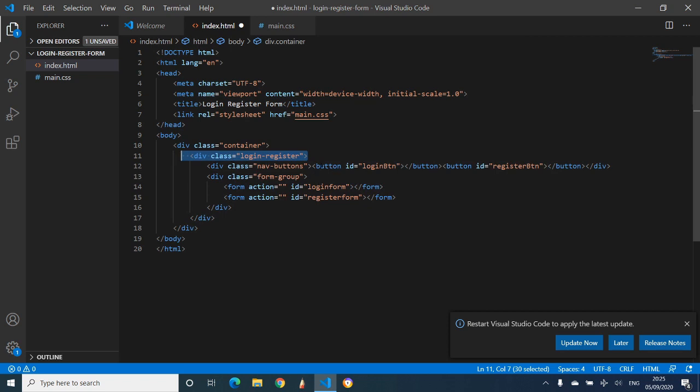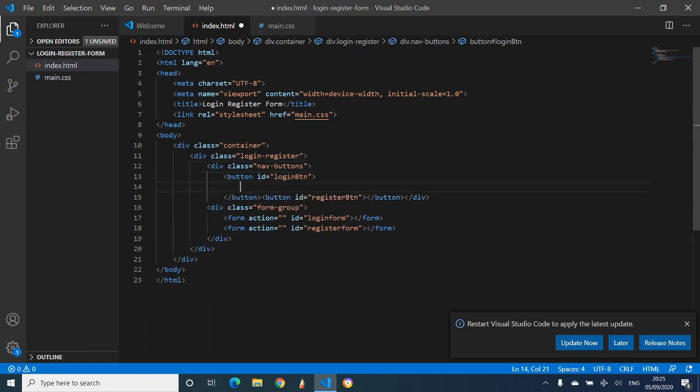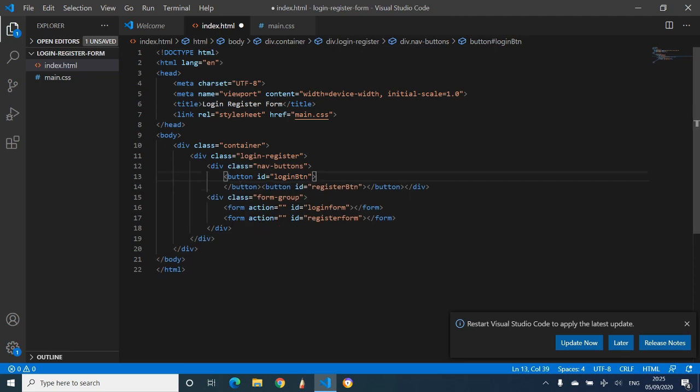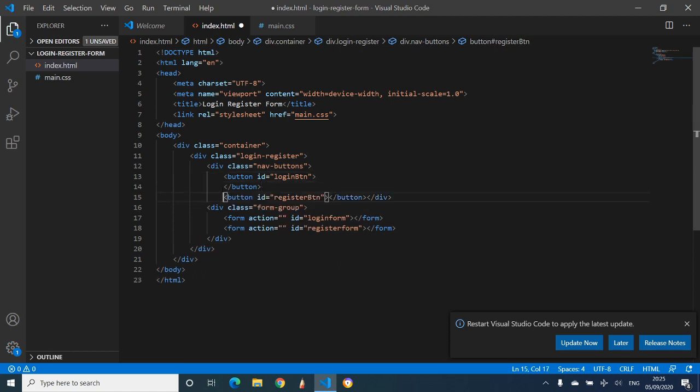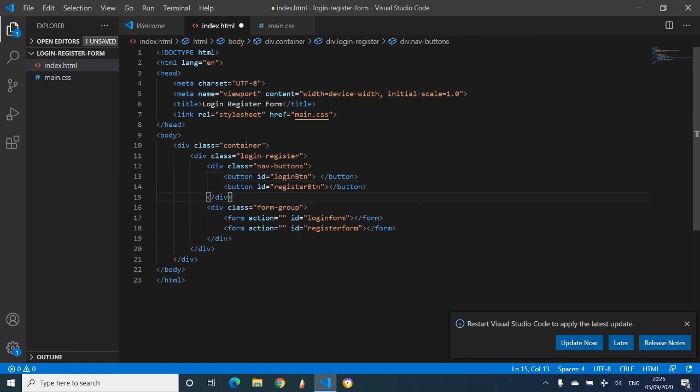Within there I've got the two nav buttons, so I've got two buttons there under the navigation. Then I've got the two forms there.